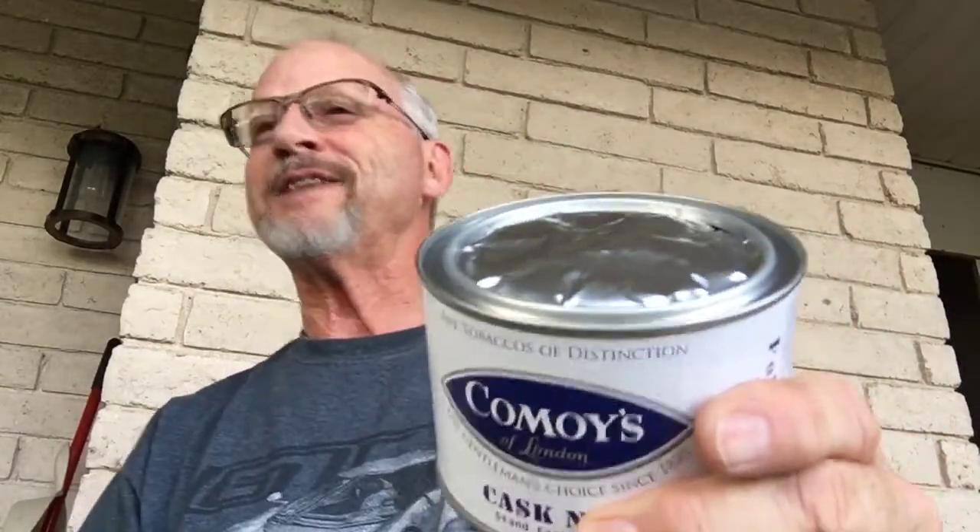I'm gonna crack this open. I hope that scared the crud out of you! The lid blew up — I don't know if that's natural, but look at that, it's bulging out. This leads me to believe this has got some age on it. I'm surprised the tin literally landed eight feet from me — that was fun! I'm gonna bust it open, peel her back, and see what we got.